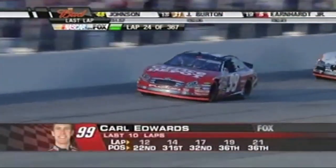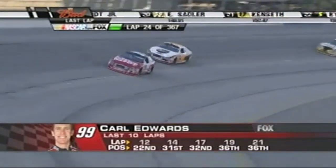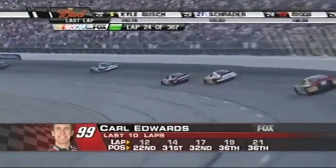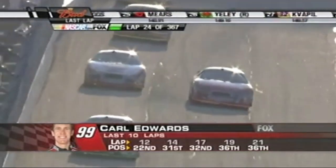Steve? Yeah, Mike, Carl Edwards in the 99 is a goer right now. As you said, started 7th. He's dropped all the way to 36, dropping like a rock. Before the race even started, he expressed some concern to crew chief Wally Brown about the gear ratio they had chosen. And since then, he has said this car is so tight, it is undrivable.